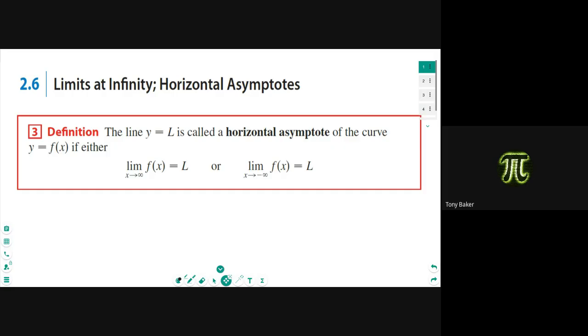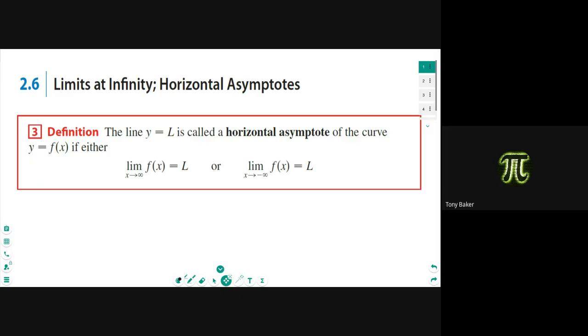So anybody remember what a horizontal asymptote is? Because you did learn this in pre-calculus. Yes, okay. What's a more specific definition of a horizontal asymptote? It's like the limit as x approaches infinity. Yeah, so it's a value that the graph, a lot of times, will not cross, but it can. It's where the graph, as x gets infinitely larger or infinitely negative, is getting closer and closer to that point. And that's basically what this definition on the board says.